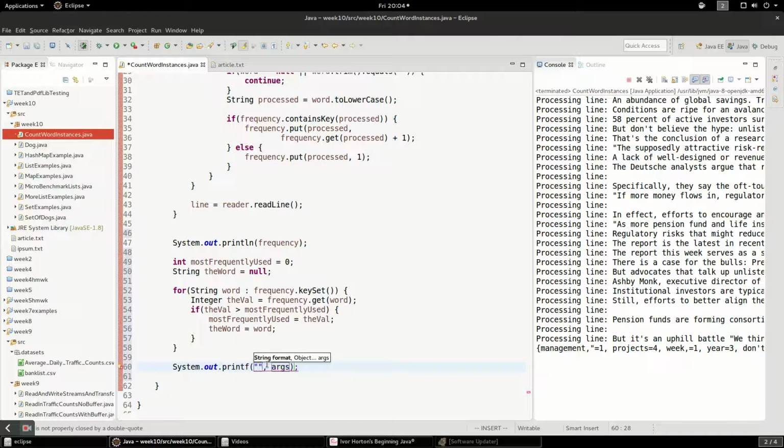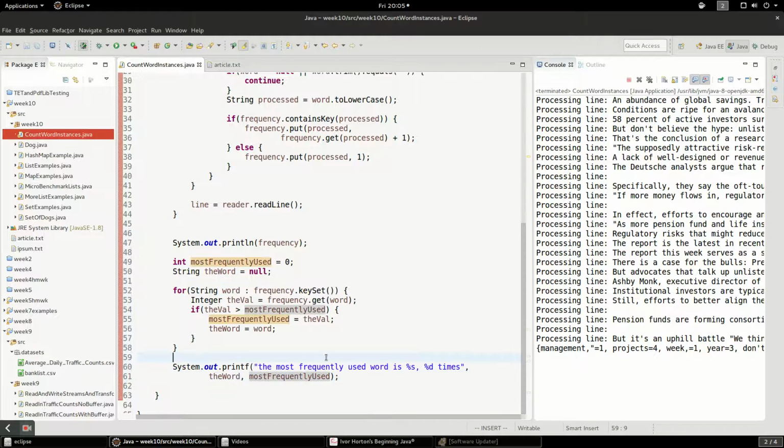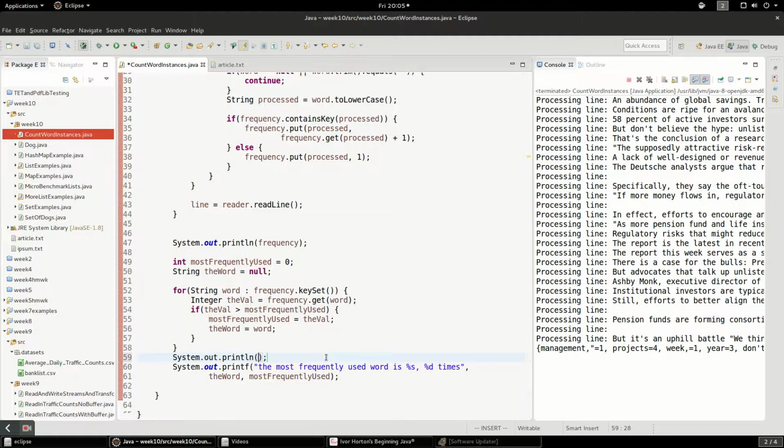So we'll say the most frequently used word is %s, and it was %d times, and the arguments will be the word and mostFrequentlyUsed. So by the end of this, we'll have our answer essentially.